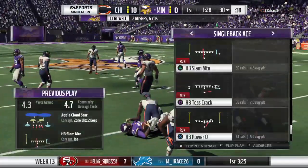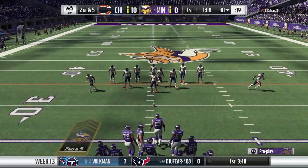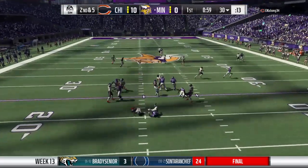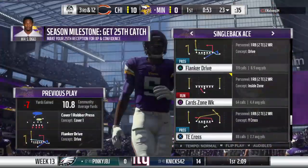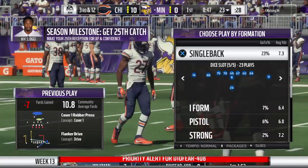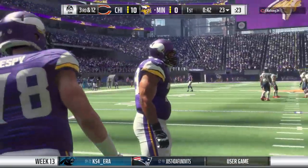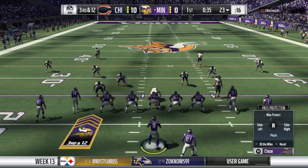And he was able to shed the tackle, but the reserves come in for the stop. 5 yards is the tally on first down. That brings up 2nd and 5. Second down, Bridgewater. Pressure, and he's taken down. A Bear sack. Kevin Pierre-Louis coming in from that outside linebacker spot to bury him for a loss of 7. Third and long now after the sack, and we'll see if Bridgewater has a response.